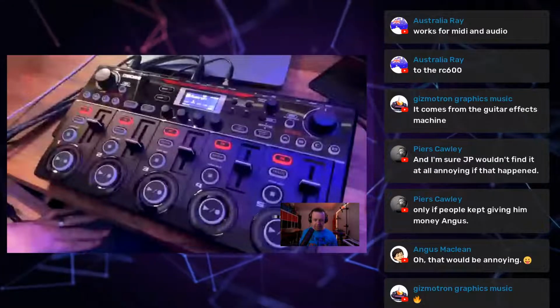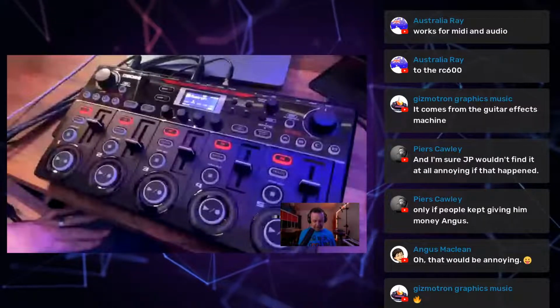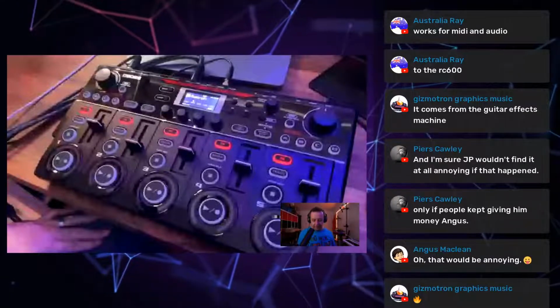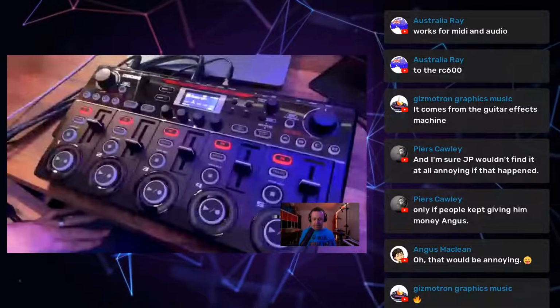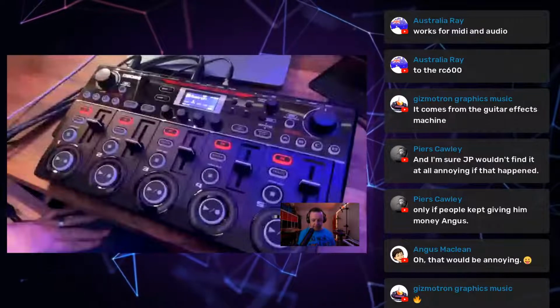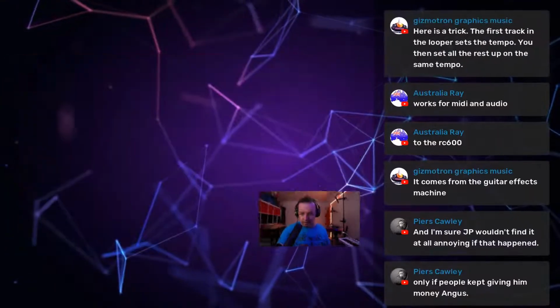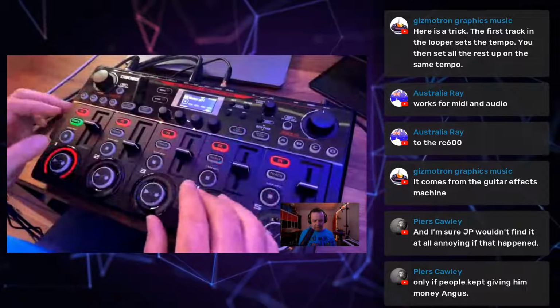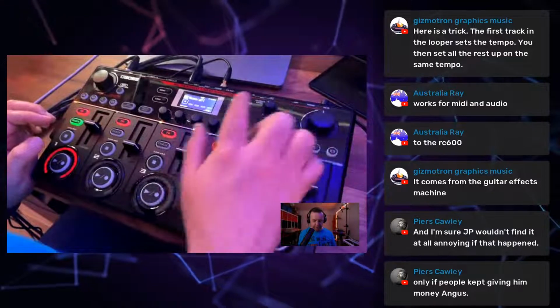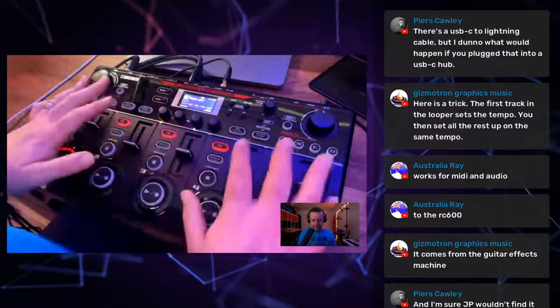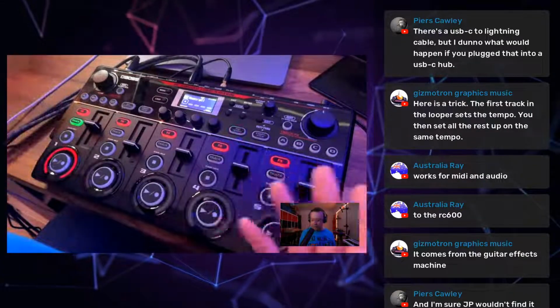So into the 600. Wow, the RC600 and the RC505 have neat tricks up their sleeve. Sorry, I've got bad digestion from orange juice. They have a neat trick up their sleeve, which is the USB. The USB, of course, is 32-bit. By the way, this camera is a bit slow again, isn't it? I'm sorry about that. Let's go back to the other one, shall we? Oh no, it just caught up. Oh, never mind. What you can do is, with the USB on both the 600 and the 505 Mark II, it's 32-bit floating. So the sound quality's fab, apart from obviously what you're hearing of my ears coming out of it.